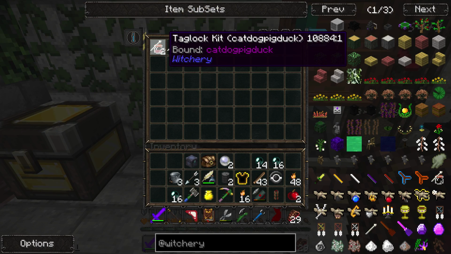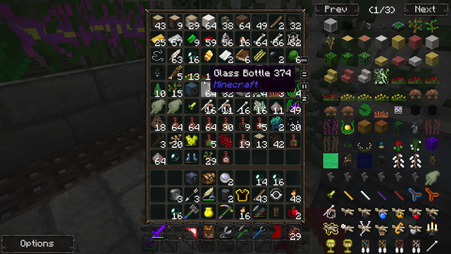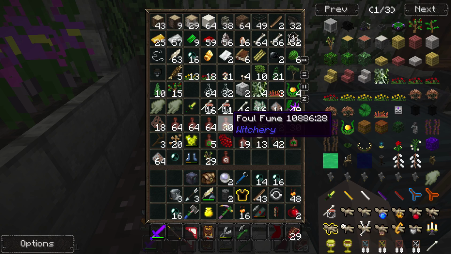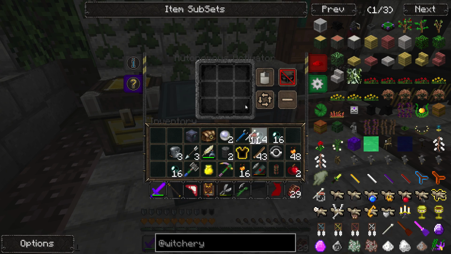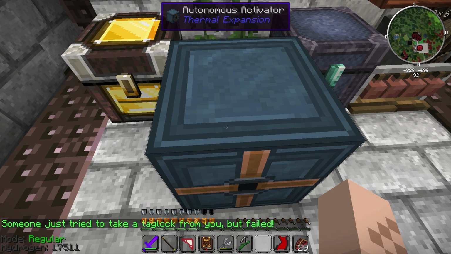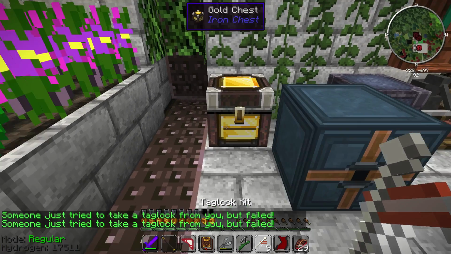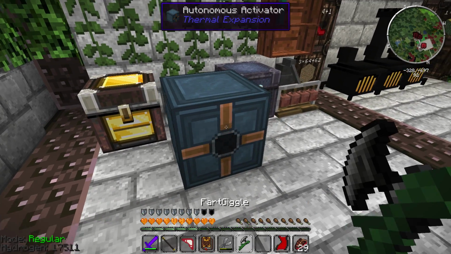I had to get taglocks of myself, and if you guys want to know how to do that, you can either use your bed, or you can use an autonomous activator. So let's put this down real quick, and we'll run through it. I think I have some taglocks in here. So if I put taglock kits in this guy and then stand in front of it, you'll hear that ding sound every time it happens successfully. And there you go, taglocks of yourself. Not too shabby. I guess you could just use your bed as well, but I like this way. It's a lot more interesting.